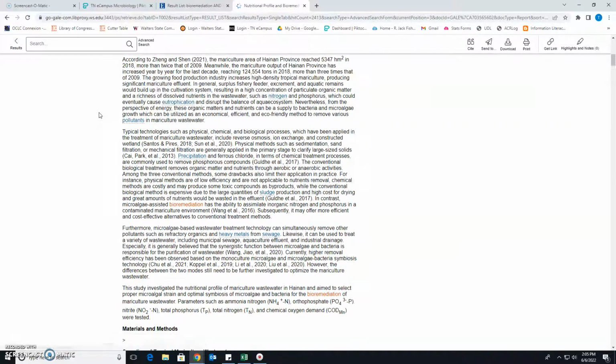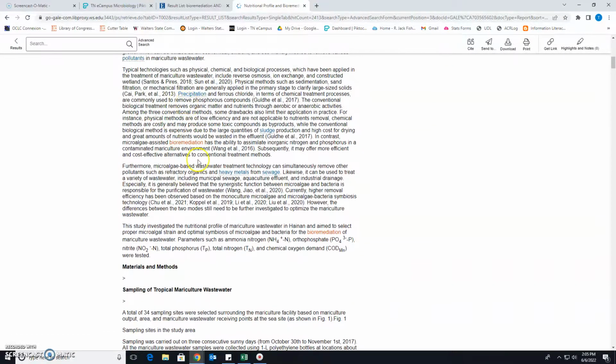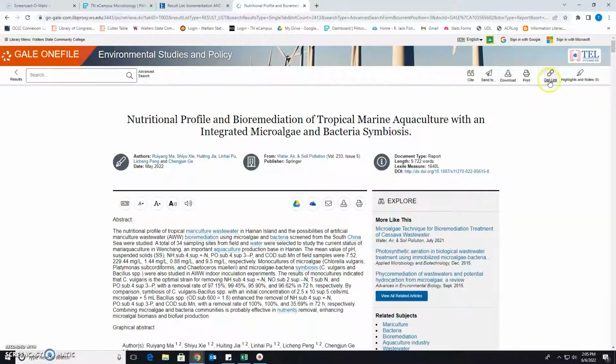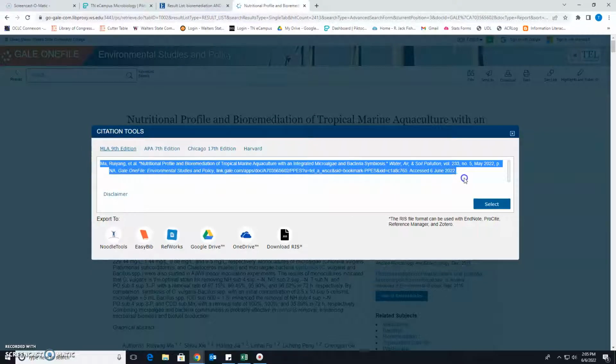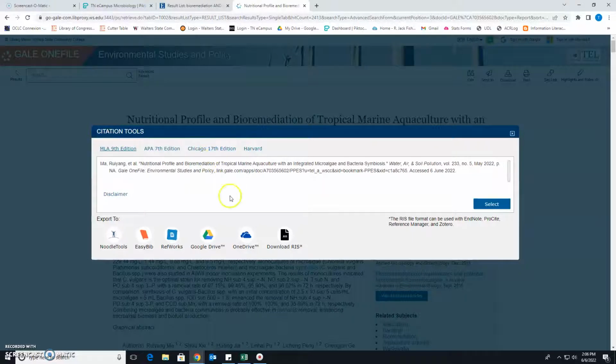You can go in and you see that your search terms are in red, and once again there are some tools and features at the top, like emailing it to yourself, printing, and in this case the citation generator looks like a little quote with the word cite. And if I was using APA perhaps, or MLA, I could choose one of these and copy and paste this. Even Chicago, if you decide that's the route you want to take.